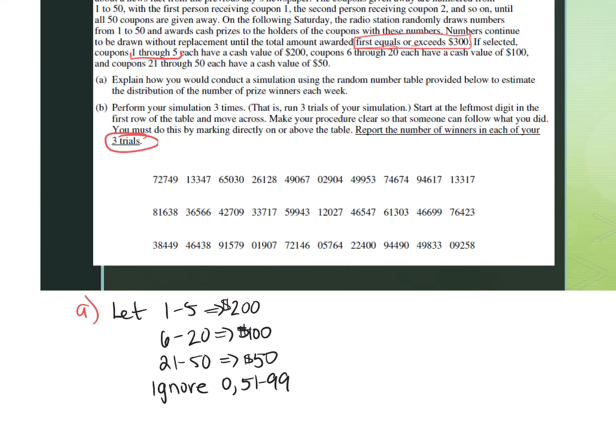Okay? So now we're going to use a random digit table, or random digits given how many digits at a time? 2 digits at a time. Because we have 2-digit numbers, right? The only time I can do 1 digit at a time is if I've set up using only 0 through 9. But I'm using 1 through 50, so I go into 2-digit numbers.